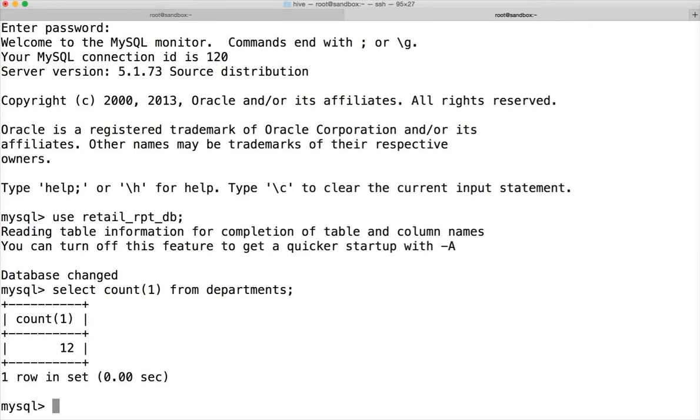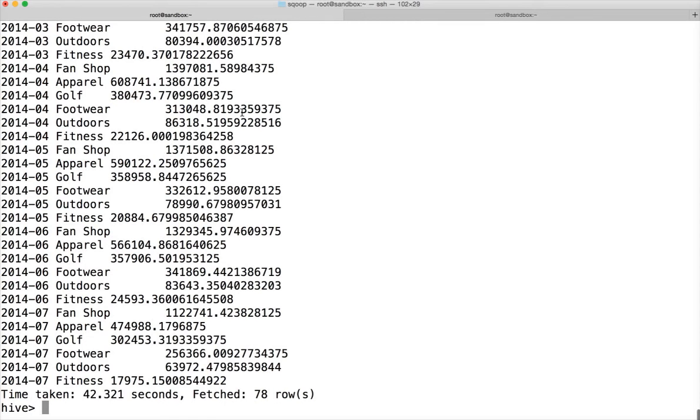the table which we want to use for reporting purposes. There are two tables which we have in the Hive retail_dw database.